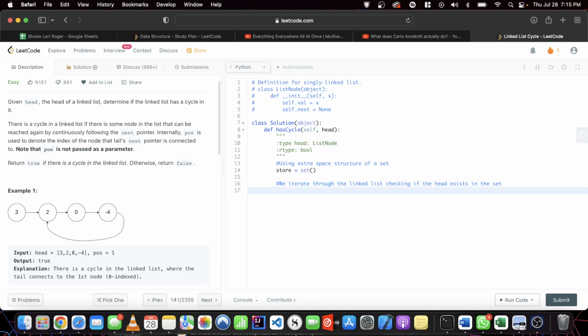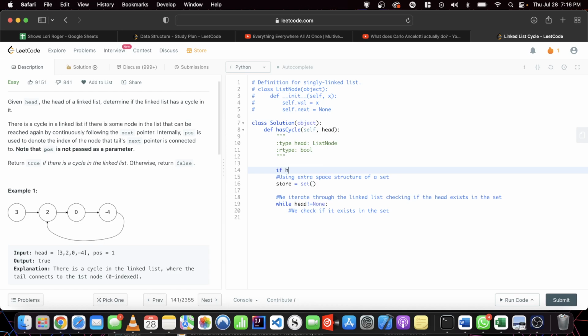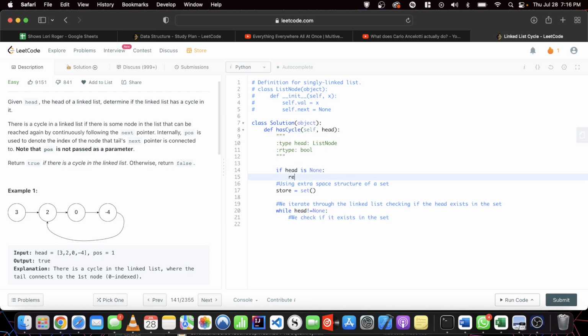Obviously initially it's empty. What we do is we say while head does not equal None, we check if it exists in the set. We could have a base case here just not to waste our time. If head is None, then we simply return false. It means there's no cycle.